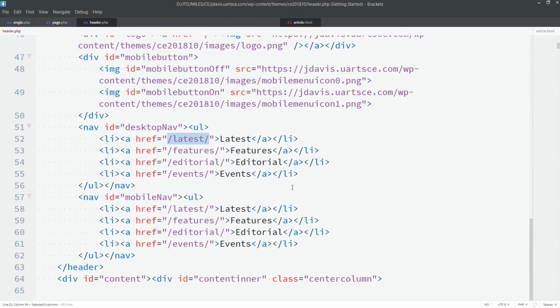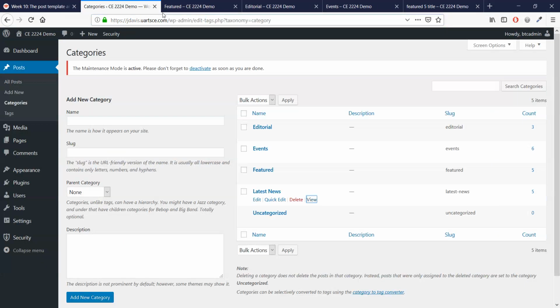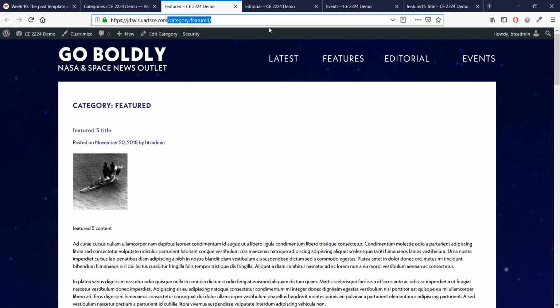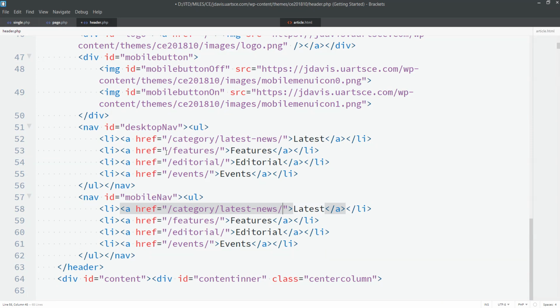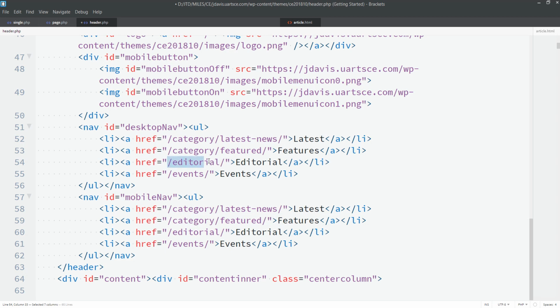And what I'm going to do is go ahead and post those URLs so it goes to category /latest news or category /featured, so that my navigation will actually work as a way to go to a page which has the list of these posts.